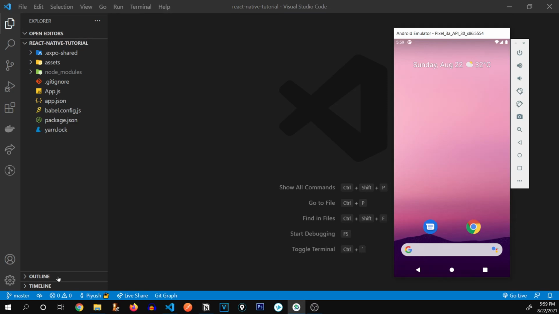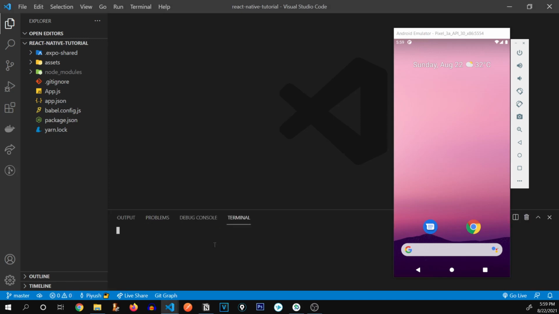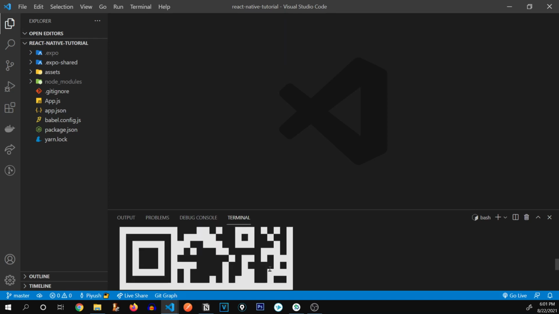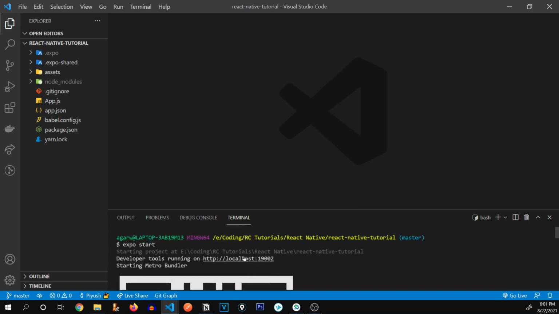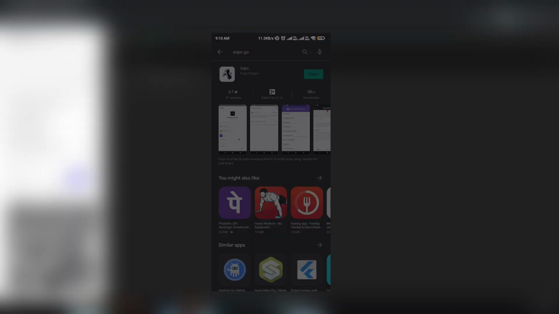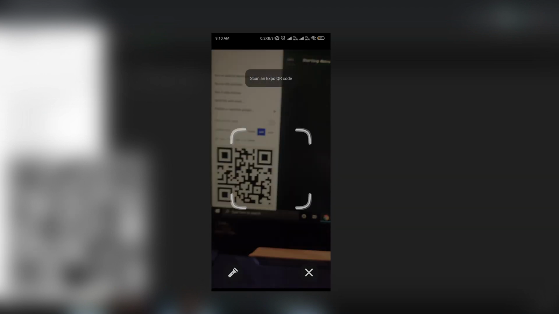So let me quickly go to the terminal and run our app first. So I'm gonna type expo start. Here we go, our app has started. Now you need to go to over here and click on this Control plus click. So it's gonna take you to the browser and open the Expo developer tools over there, just like this. Now if you're using an Expo Go app, you can use that app and scan this QR code. Then you can see the app run in your phone in real time.